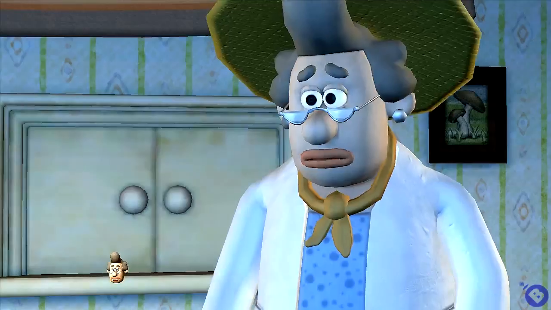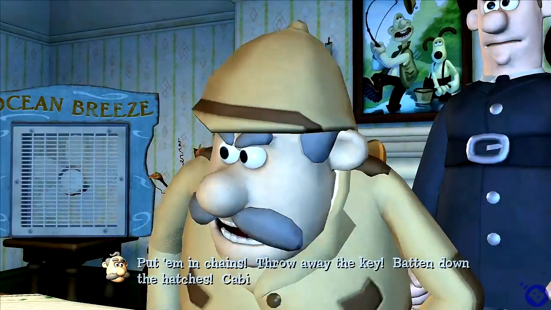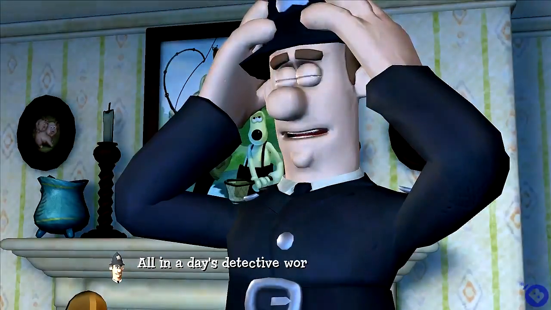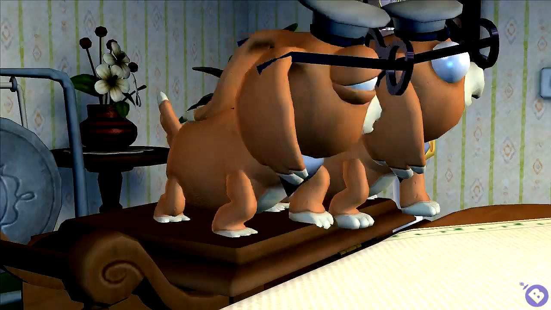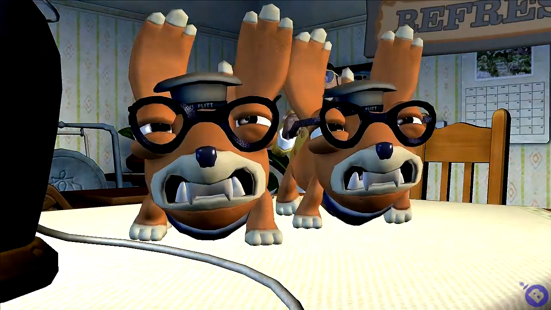I knew it. Wallace knew it. Put him in chains. Throw away the key. Batten down the hatches. Cabin doors to manual. All in a day's detective work. Oh, I really do feel faint. Ooh. Oh, dear. Shackle those miserable dogs.